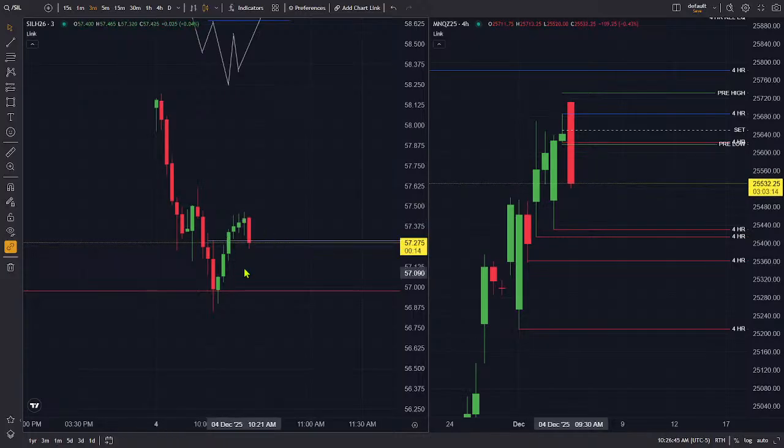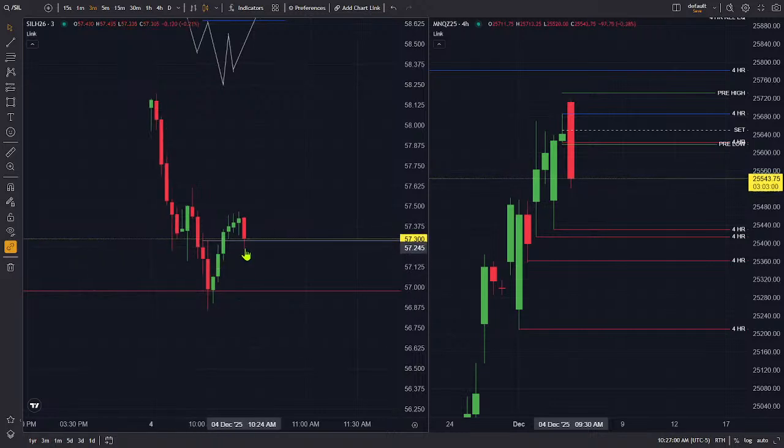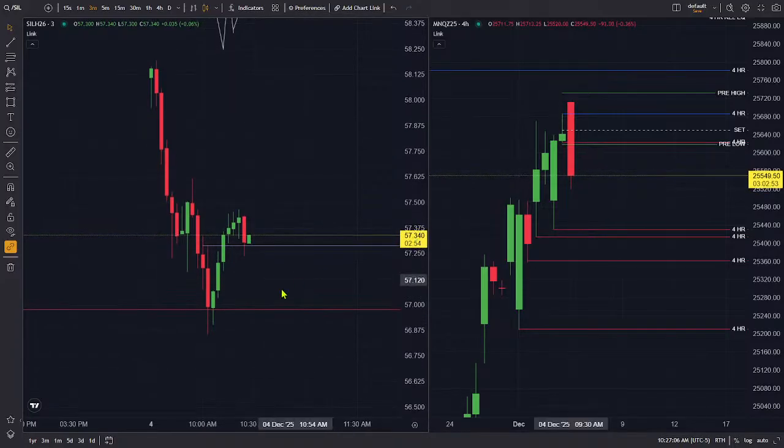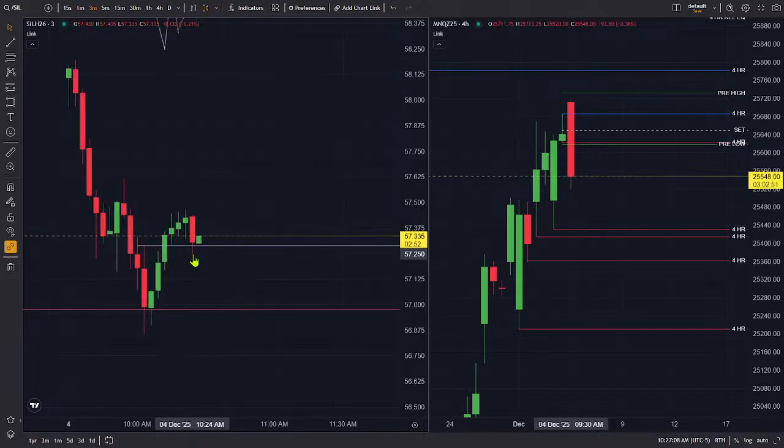So I like what silver's doing right here. It's pushing down, and hopefully it'll come into one of these. It can come all the way down to here. I'm not really worried about that. I would like to see it push down into here and then fail to go any lower. This could be considered the higher low, but I would like to see it push a little further down.